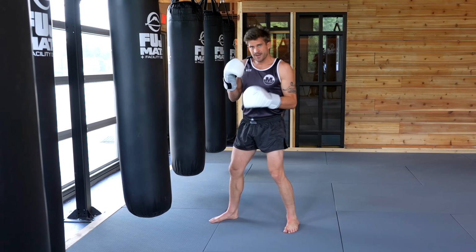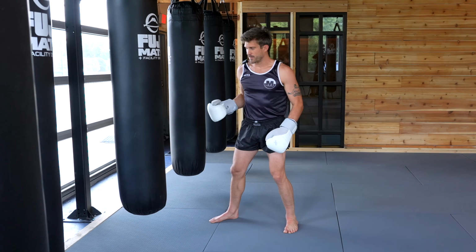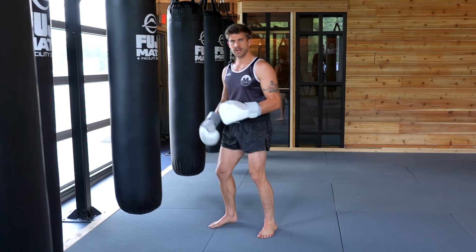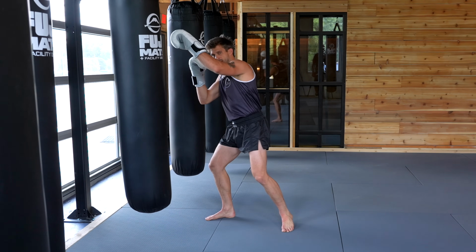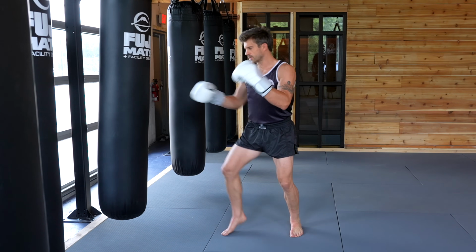I take my head and I angle it off the side. That way if my opponent is punching me while I'm kicking, they miss. You never want to stand straight up. You're going to get punched in the face. So jab, cross, hook. This hand comes up and down off the side. So a little bit faster.